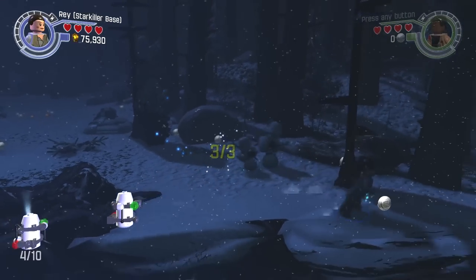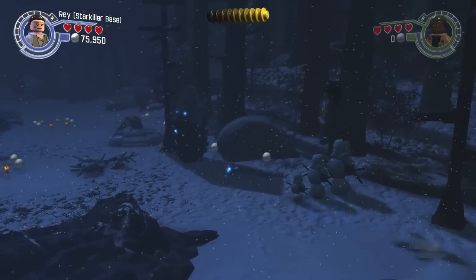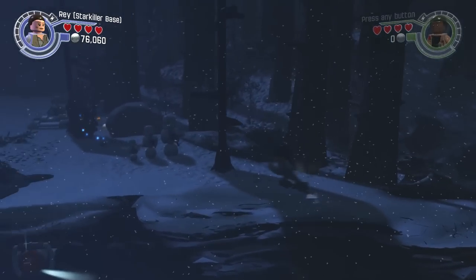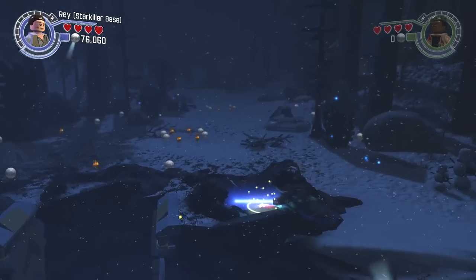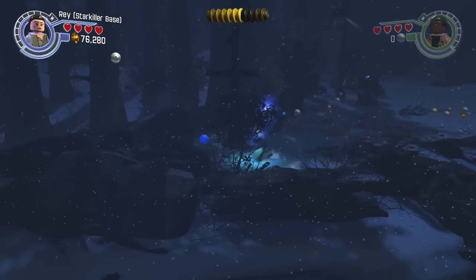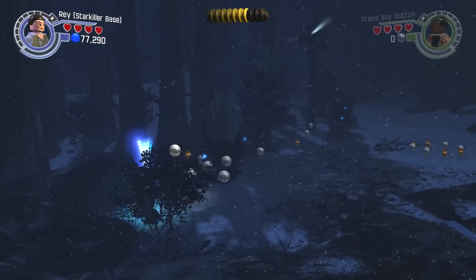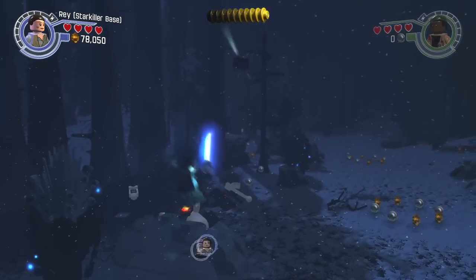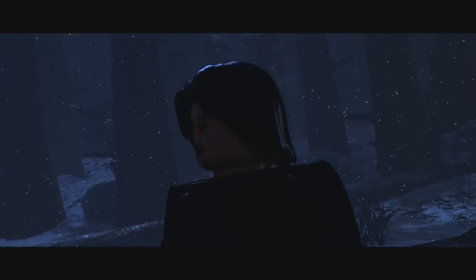Oh, it's a lightsaber. I mean, lightsaber? What? What am I talking about? It's a snowman. A snow trooper. But I got a mini kit out of it anyway, so technically it was a mini kit. So that's good. Give me those studs, please. Yeah. Ooh, there's a red brick up there. I don't think I can reach it though.